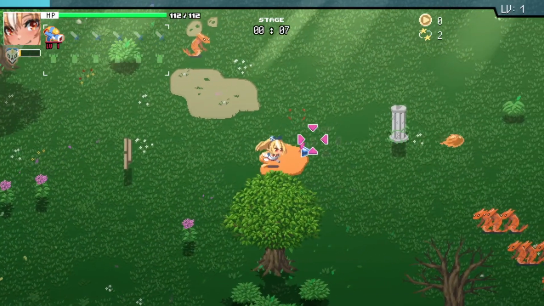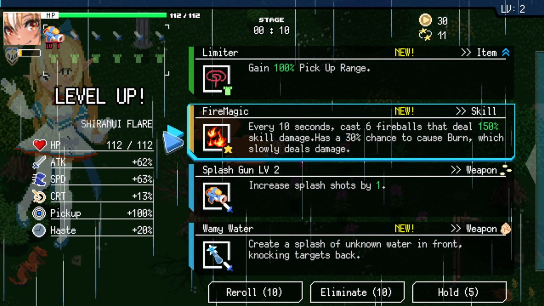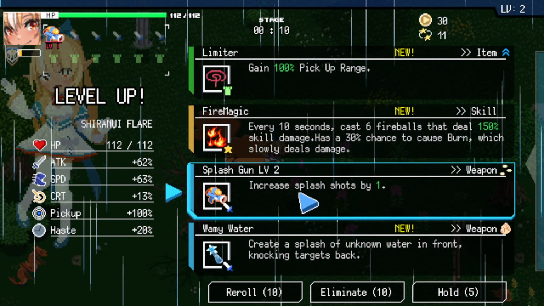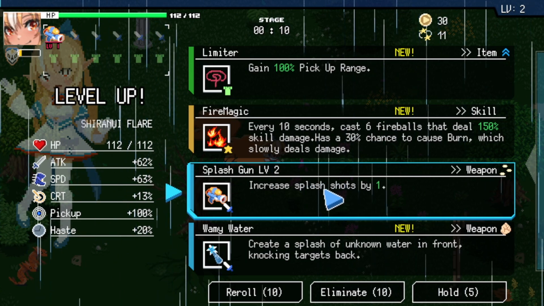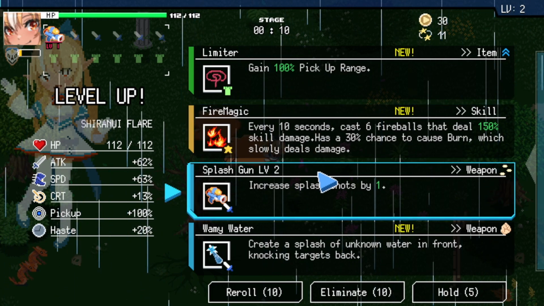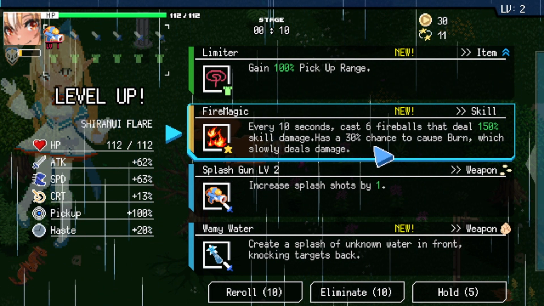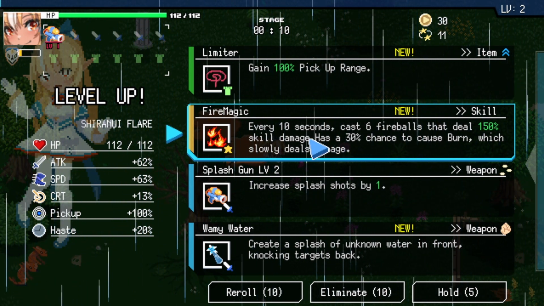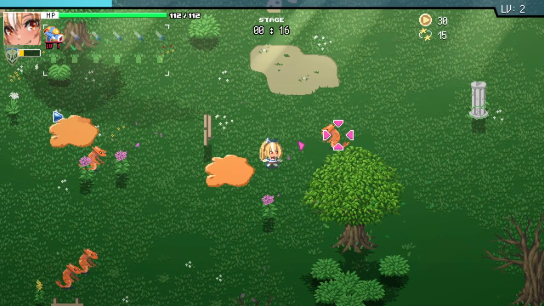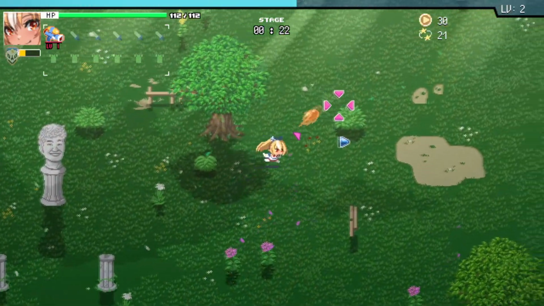We got Shiranui Flare, I believe is her name. Don't really know this character, but she shoots what looks like fire that leaves a puddle. Splash gun fire? I don't know. Tang? Is that what it's called? The orange drink? Anyway. Every 10 seconds, cast 6 fireballs that deal 150% skill damage, 30% chance to cause burn. Ooh, I like that. This is a good one for ranged multi-shot weapons, Beetle, for the skill damage.